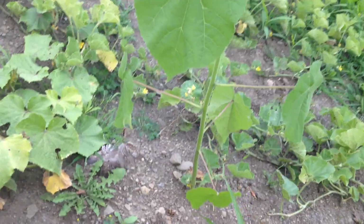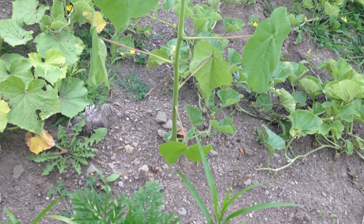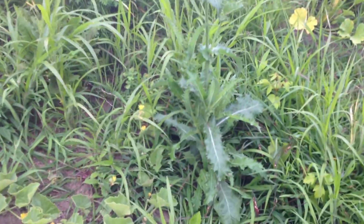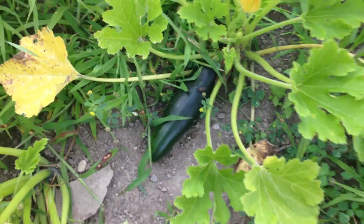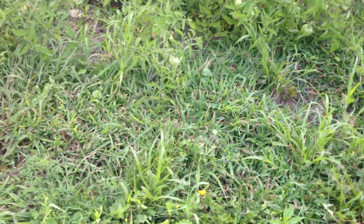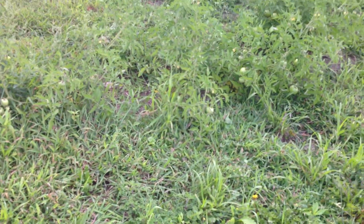I don't know if that is part of it or if that's just a weed. I'm not sure. But go over here. Here's other zucchini. Right there. Not big enough to pick it. Picked a couple green tomatoes to have fried green tomatoes. But it's basically the best thing that's grew so far is tomato plants.